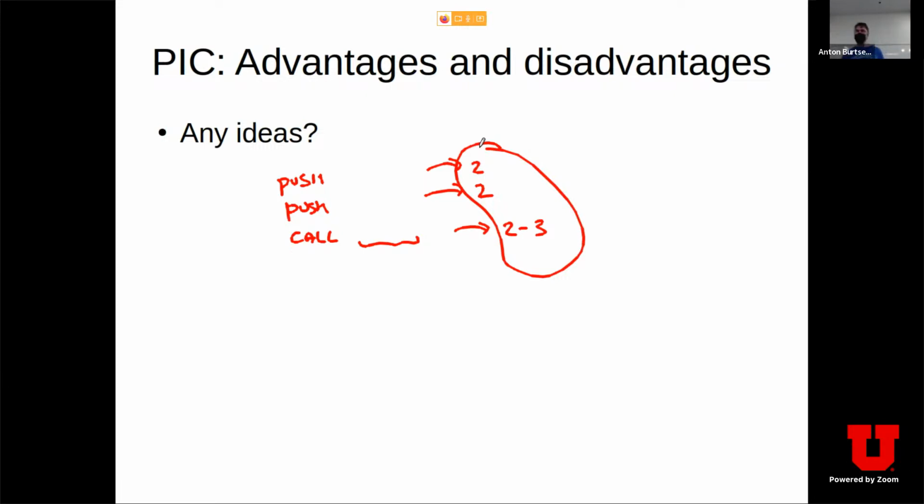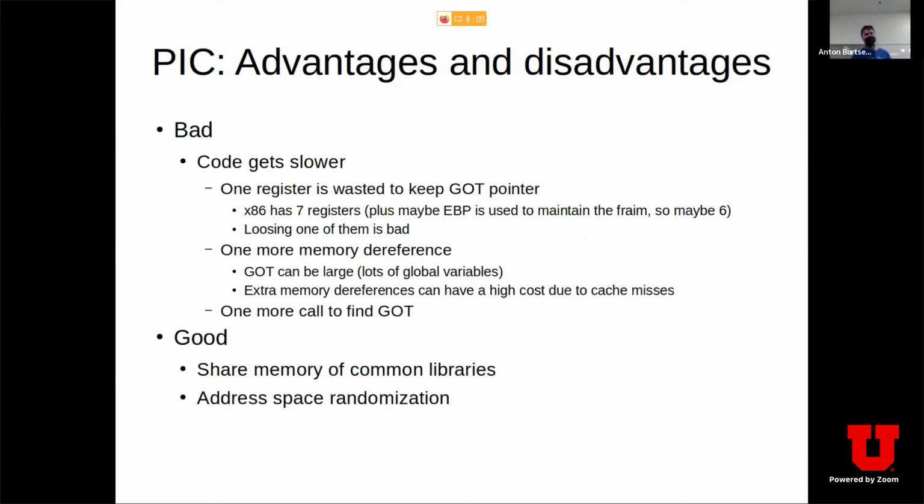But not super bad. With PLT, you first call the thunk, return from a thunk, save something, access another table. It kind of adds up. So if you're really cautious about your running time, such as in high frequency trading or genomics, where you do it so many times, then you have to avoid it. What else? I think that's the main disadvantage, to be honest. So you have to be careful, the code gets slower.